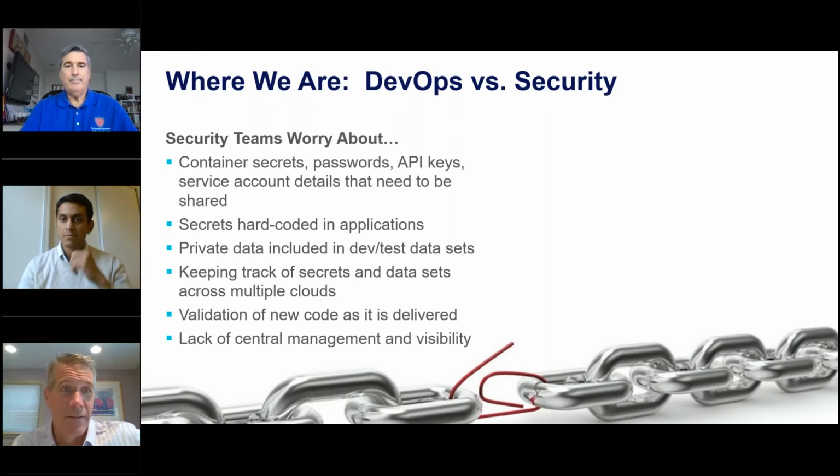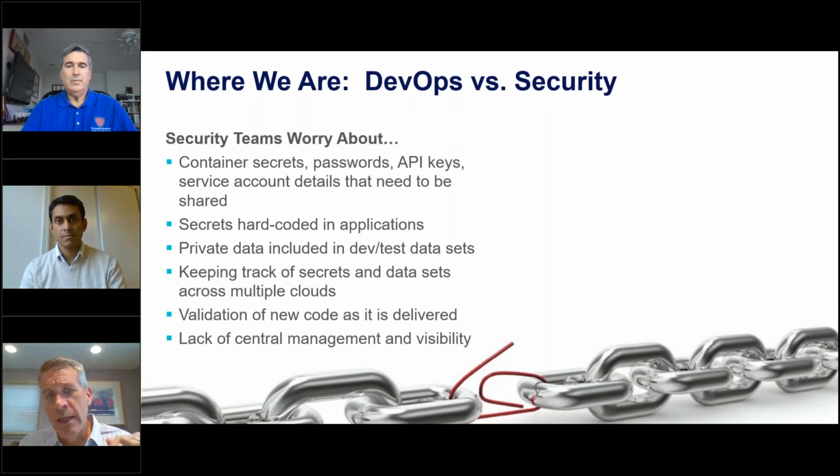But it also needs to be shared, right? If I deploy an application out to the cloud, I've got to have a way to store those secrets and store the passwords it's going to use, right? Sometimes those secrets are just hard coded into the applications. I was talking to one of our customers last week, a large financial services company, and one of the challenges they're trying to do is move away from the developers putting the password information, for example, to a database in the code itself. Because what happens when that happens? First of all, the developer has to know what that secret is, and if that database is compromised, how do you go change it? You've got to redo the application, right?